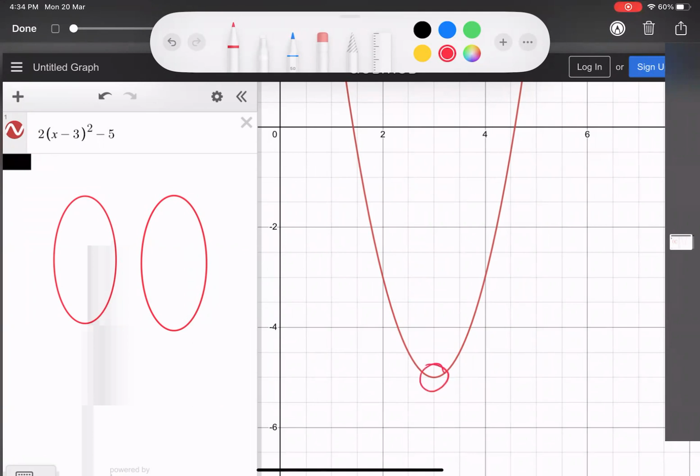For example, let's start. This is the turning point, and the turning point is what? X is 3 and y is -5. You know it very well. I write 3, -5. Turning points are very clear to every person. Now, what is the problem? For example, when x is 2, what is the y value? The y value is -3.